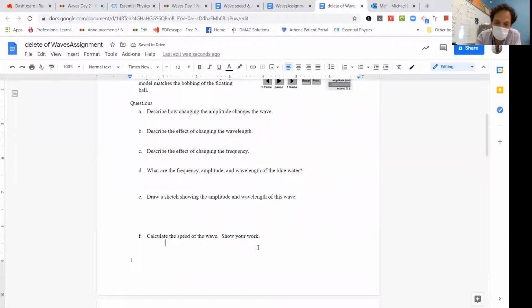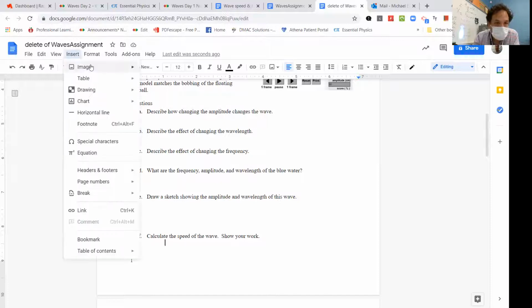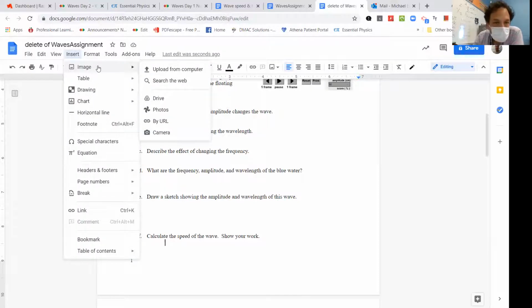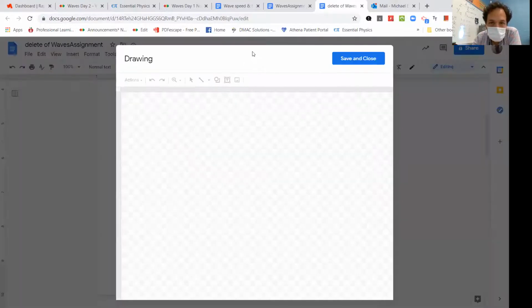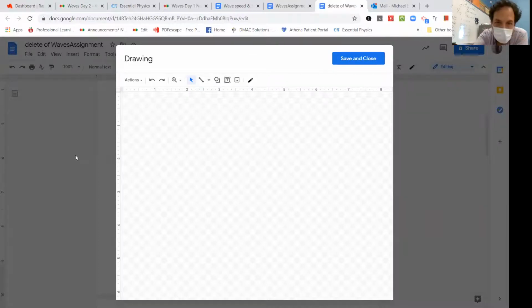To calculate the speed of a wave, this was in the notes, and this is what the next assignment is as well. We could insert a drawing. So to calculate the speed, you could draw it in here like I'm going to do.